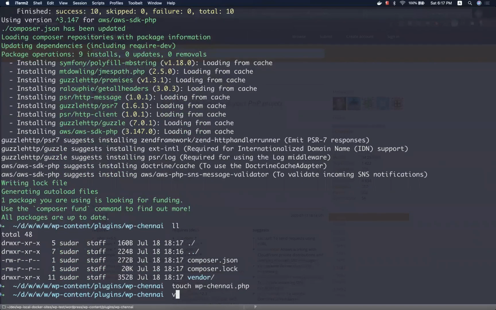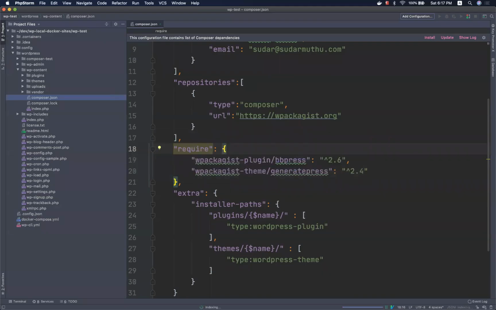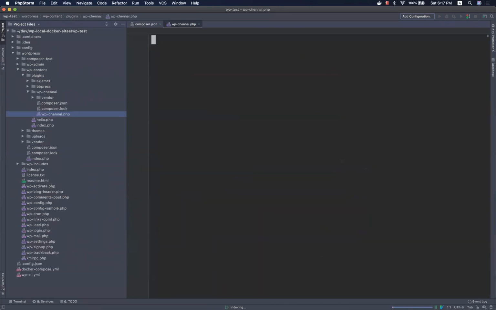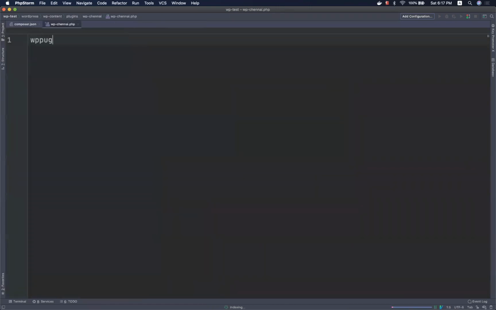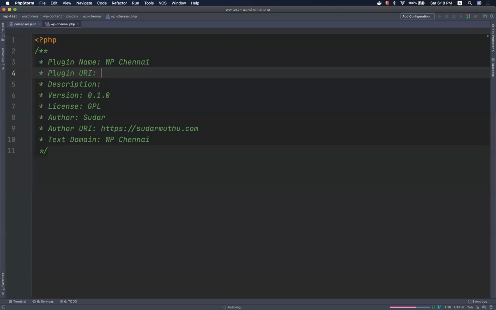So this is going to be our main plugin file. Let's say we have all these things filled up.